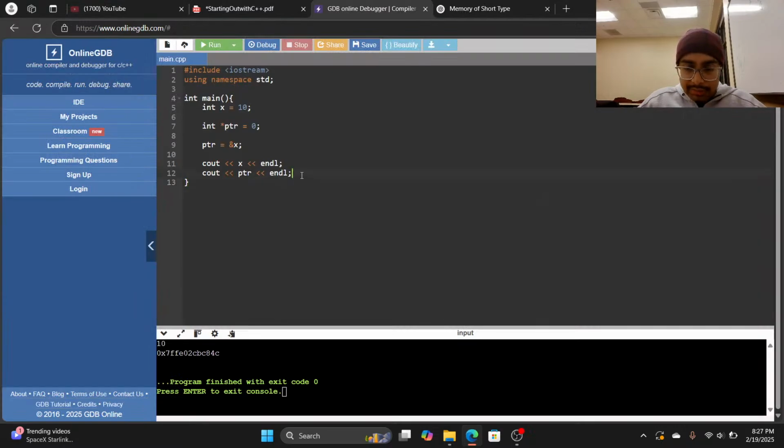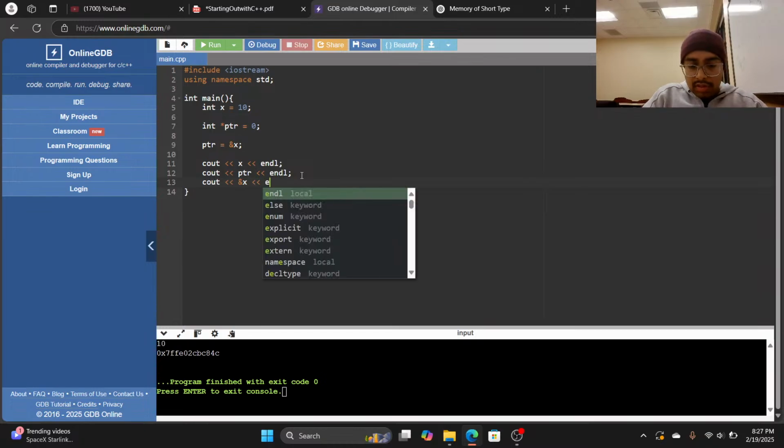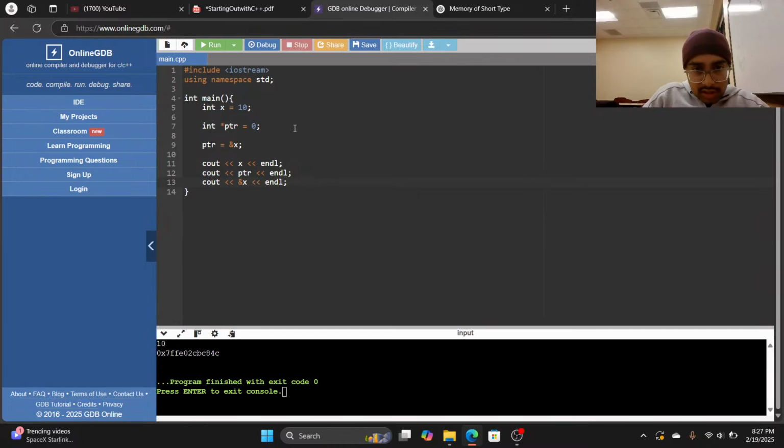And do you know that I'm always confused about this? I know that this will display the address, this will display the same address, yes, but if I do this with ptr, then it will display the value.